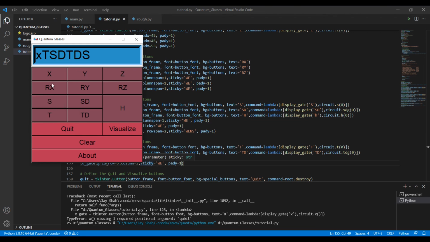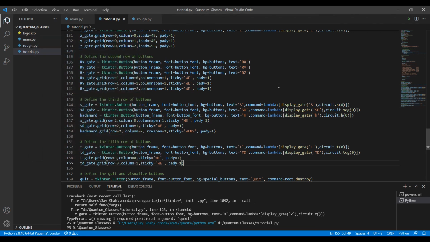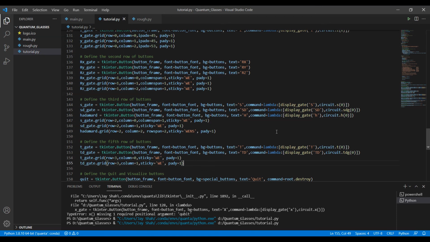How many did I press? 1, I think 2, 3, 4, 5, 6, 7, 8, 9, 10. No, I think I missed one. Let me do this again. Oh, I don't have the clear functionality. Let me do this again. This time I will count it.